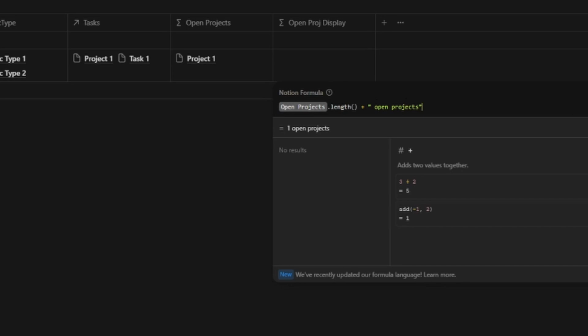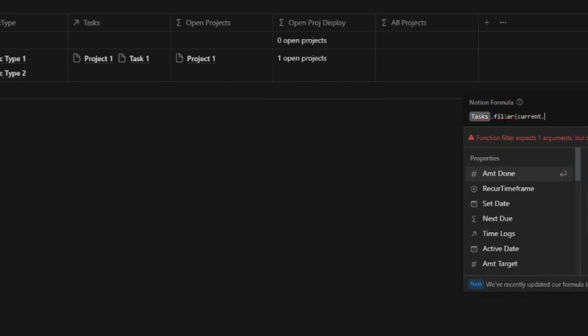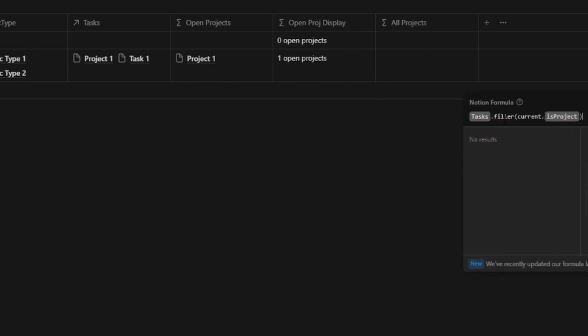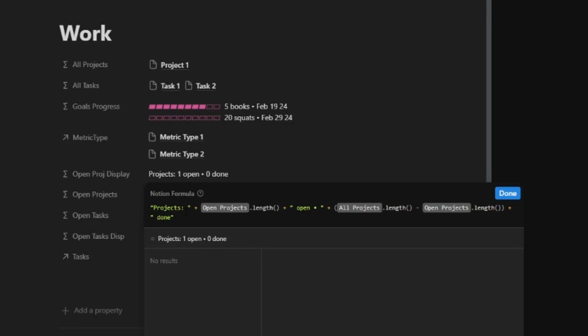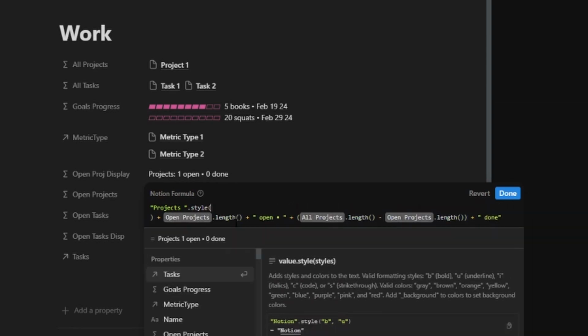And then I just use some emojis to spice things up a little bit, and then text formatting to make some of the text bold. So you could do .style with a B as a parameter to make the text bold. There's others as well, probably italics, probably underline, though I don't typically like those very much, so I don't use them.